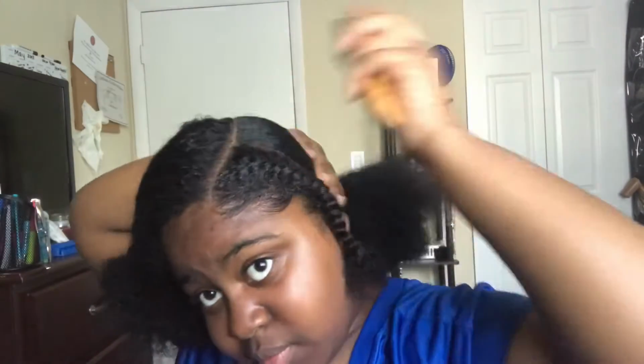I discovered this like 2 months ago, that whenever I do this step, it softens my hair and it makes it seem as though I have no gel in there. So if you have hemp oil or any oil, I don't know if it'll work for any oil, but it should work for any oil. You should try it and see if it works, because it works for me and it leaves my hair super soft. So once I'm done with that section, then I part off another section in the front, the lower half, and I just repeat the same steps.